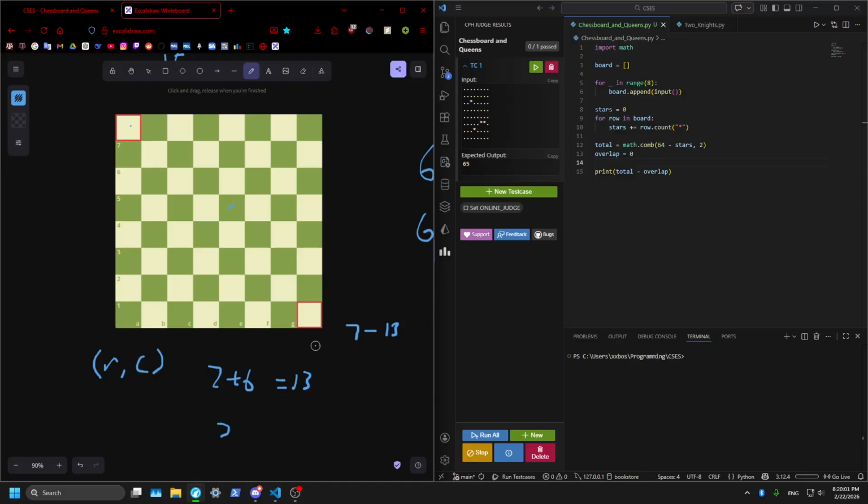So what does that mean? We just check each direction, right?